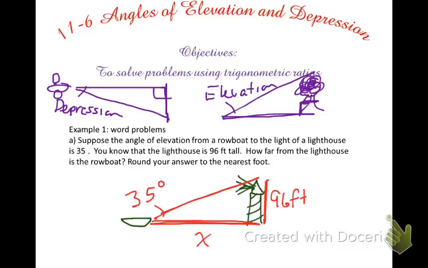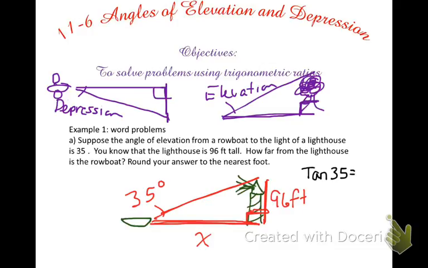Okay. So we have to figure out if it's going to be sine, cosine, or tangent. By looking at it, do I have to know anything about the hypotenuse? No. So which one is it that does not use hypotenuse? Tangent. So we're going to use tangent now. I'm going to change the color. So I'm going to use tan. And then what degree are we using? 35. And then what's the formula for tangent?